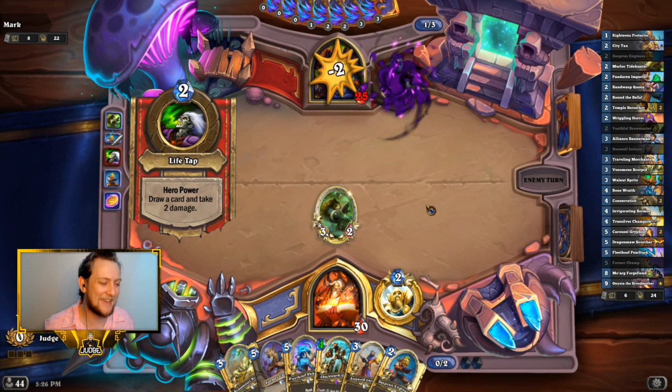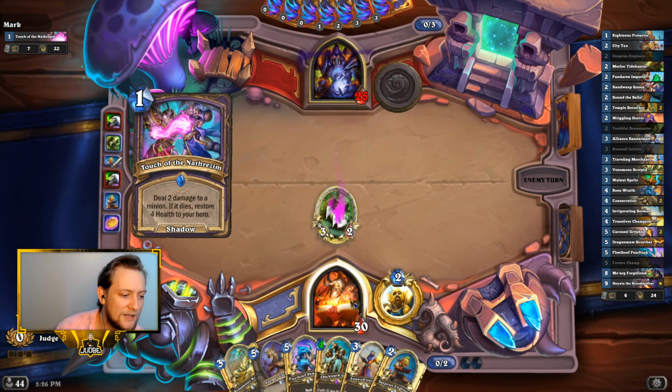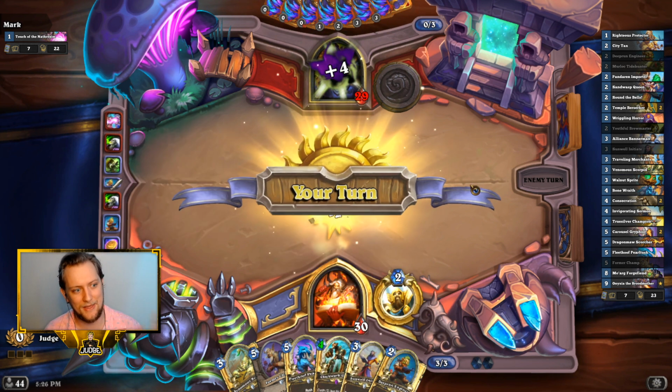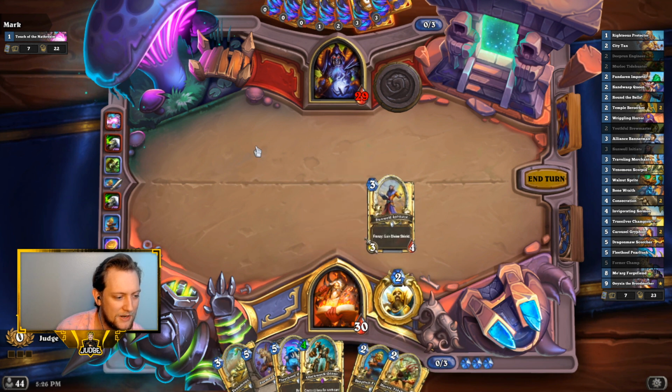No! What? Now I can't corrupt my elephant. Now I just have to play... Oh, thank God. Thank goodness. Okay, we can't play our 3-mana 8/8. That was a close one. That was a close call. All right. Initiate, you're in.